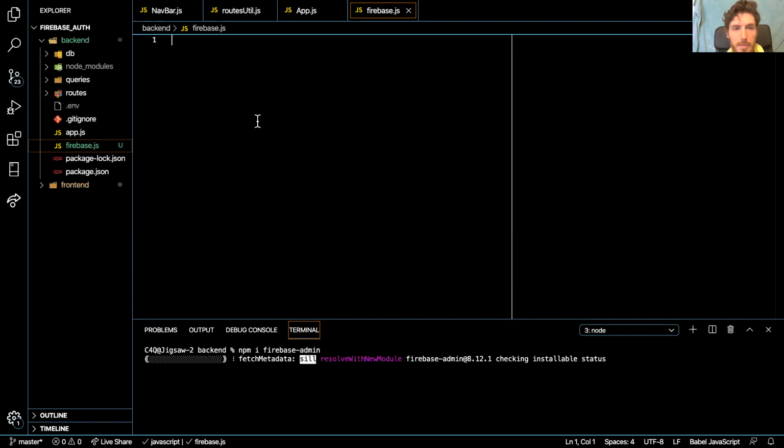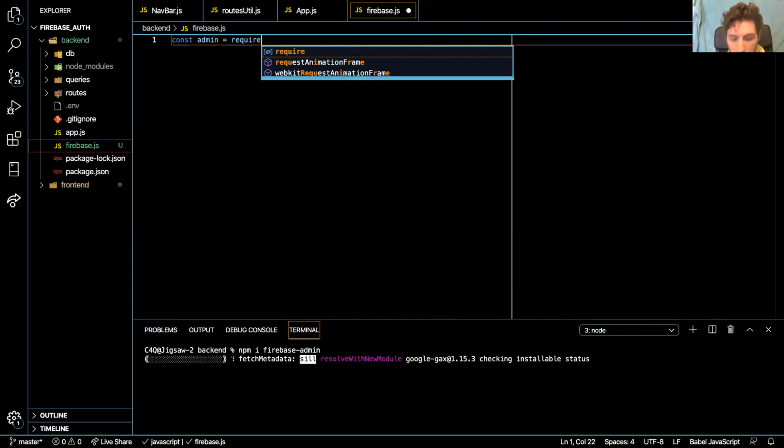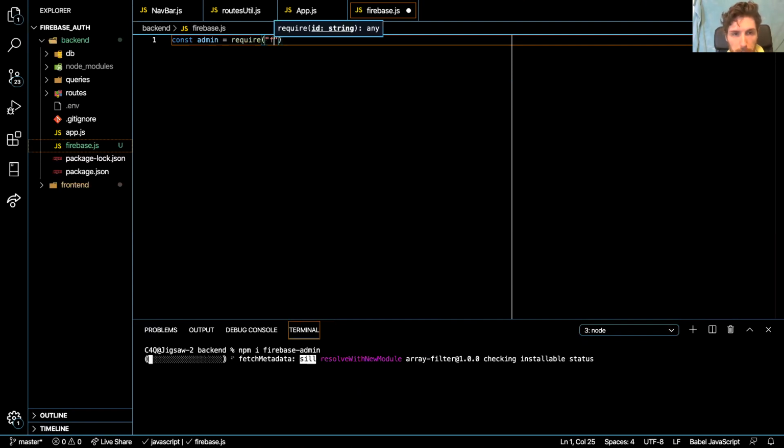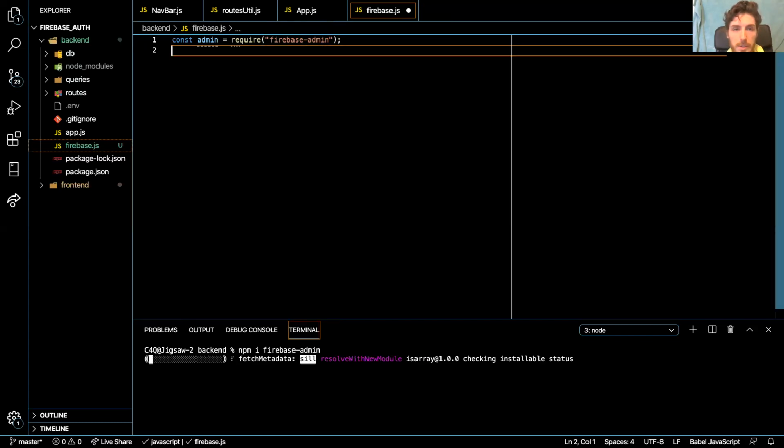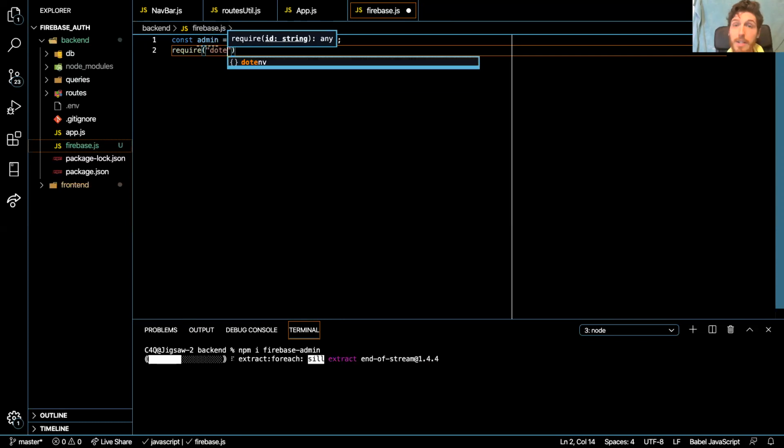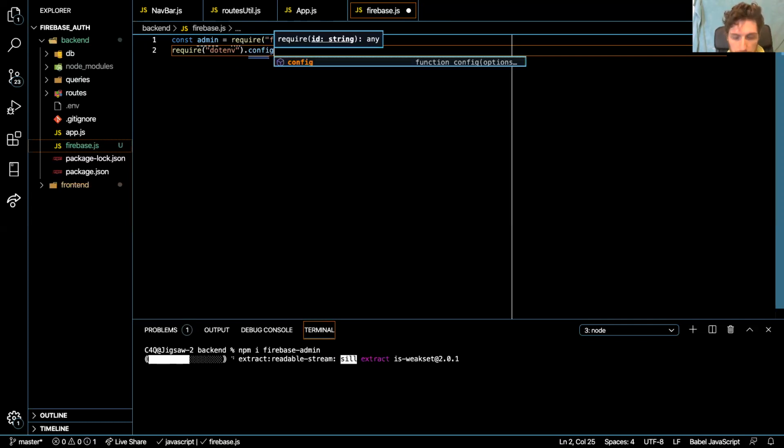And then I'm going to start here. So I'm going to say const admin, I'm going to require our firebase-admin. And I'm also going to require dotenv so that I can read environment variables, like so.